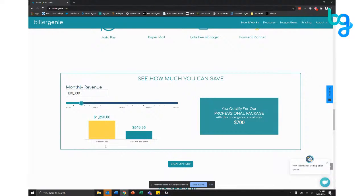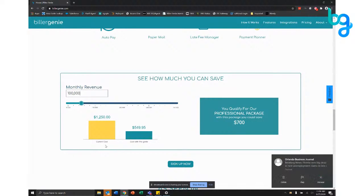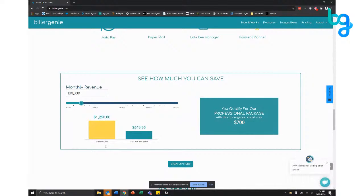And just so you know, current costs on a lot of information. The Wall Street Journal, as well as many other reputable sources, talk about how the average cost to just process a single invoice is between $16 and $38. So using the middle there, using about 22 bucks, is how we came up with this. This is what your current cost is on an invoice today.